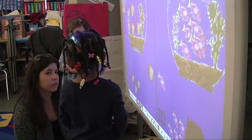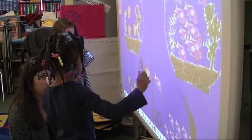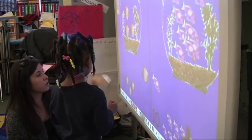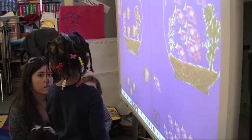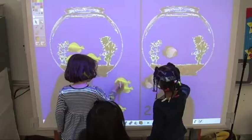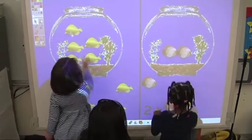Who has more fish, you or Lucy? How did you know that? Because you have a lot of fish in your fishbowl. So this morning, two students who were playing with me were at different levels, but I was able to play with them at their own level, and they were able to differentiate for themselves with things that I had built into the game — where they were and how they wanted to play with it.